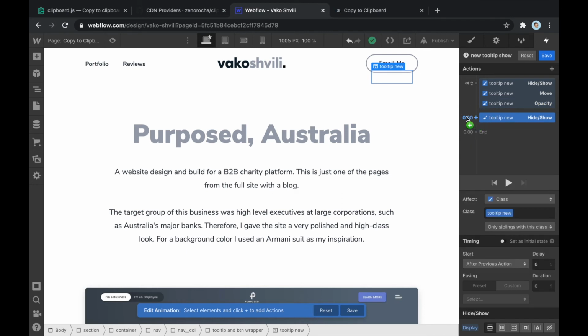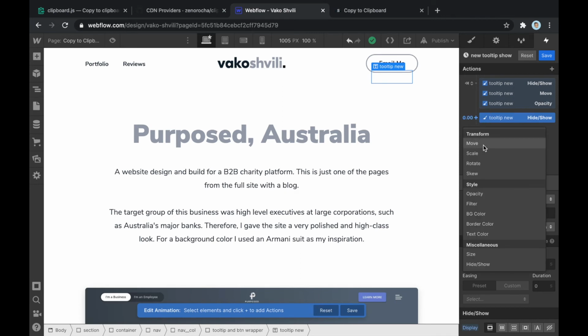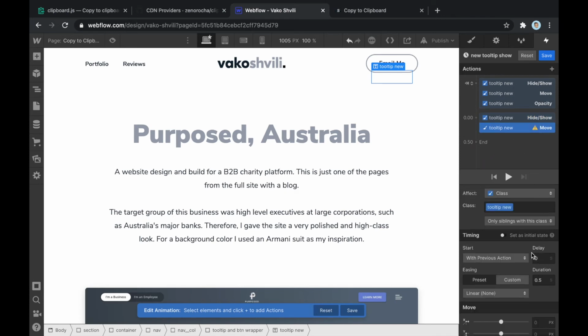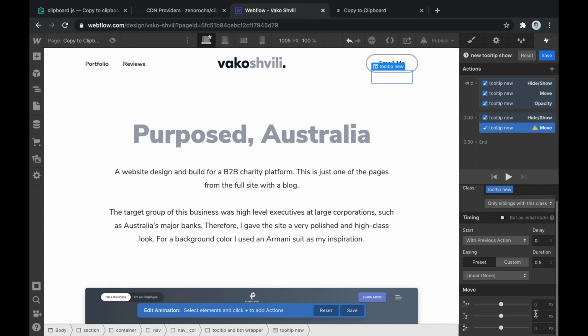We're doing this on the same timestamp, so they start at the same exact time. Move, that's correct. And because it's already minus 10 pixels, we are just returning it to 0 pixels. We're not putting plus 10 pixels. 0 pixels is its original place, so we're just returning it there.